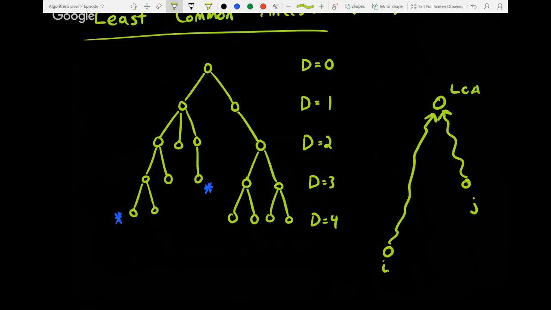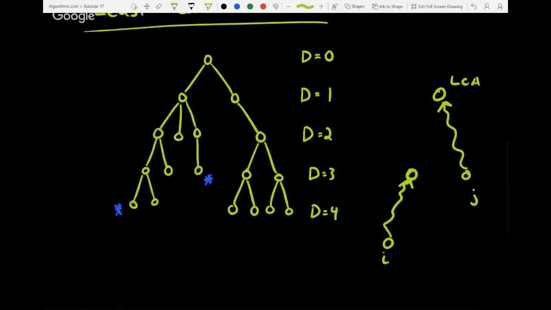You can follow paths up to the tree. So what I'm going to do first to make my life a little bit easier is walk up the tree for whatever that deeper node is, and move to make these two depths even. I'm just going to make these two depths equal by walking up the tree until their depths are equal. I take the deeper node and keep walking edge by edge, going up the parent pointer.